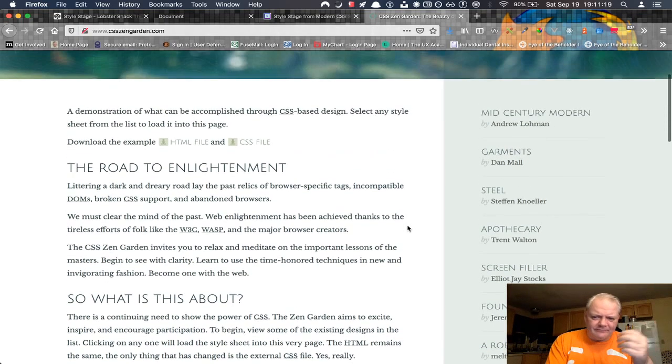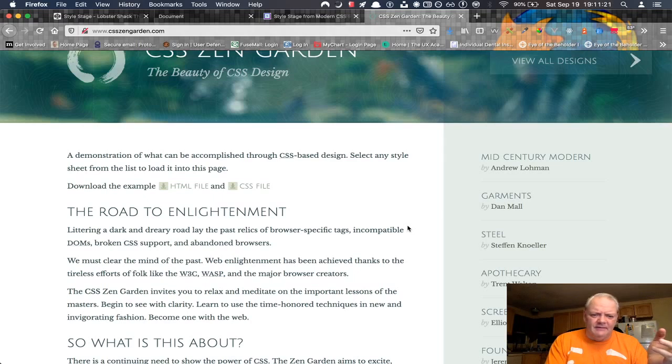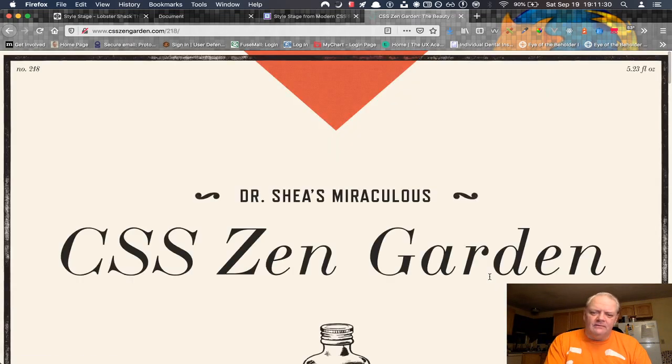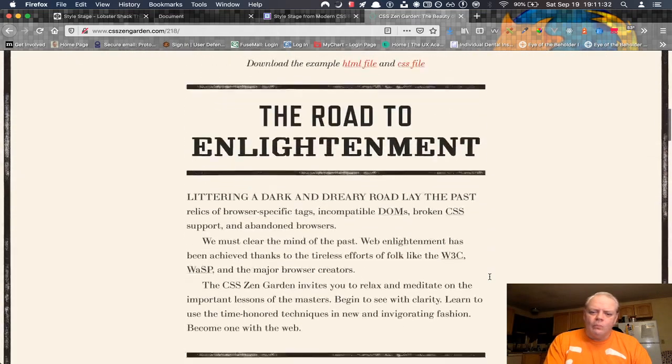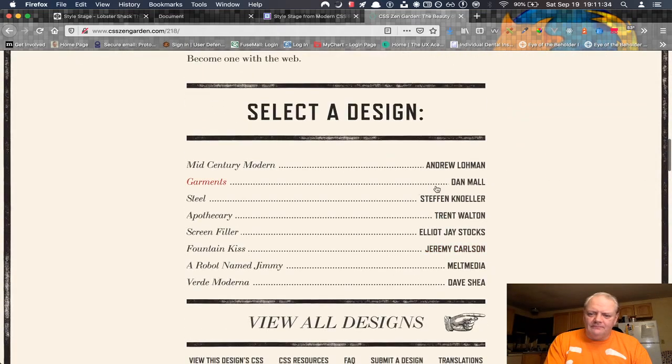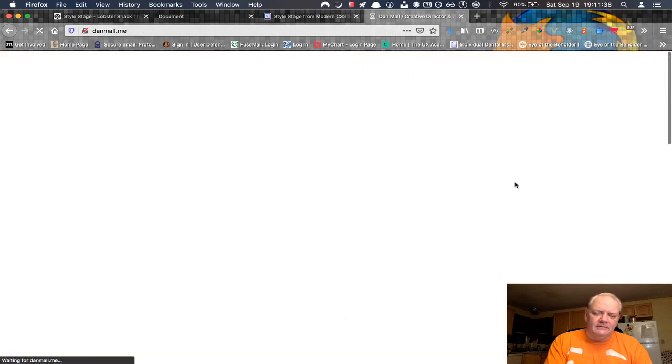There used to be a ton of different themes for it. Now, they've stopped taking submissions since 2012, I believe. You have like Apothecary from Trent Walker, different designs here, Garments by Dan Mall.